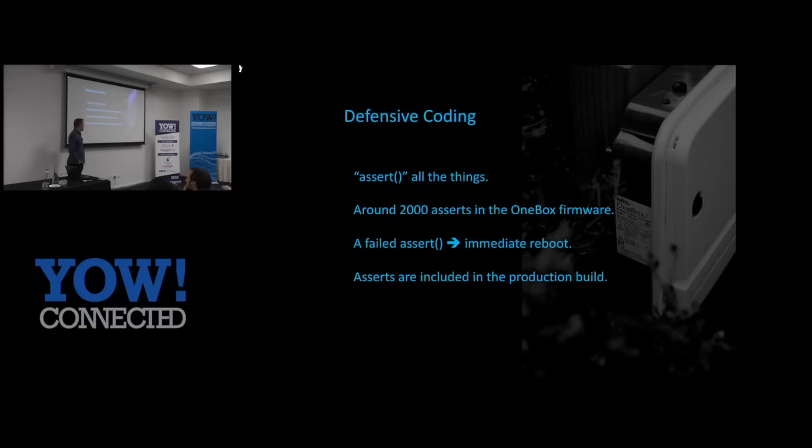And basically, assert means, hey, I don't know what this is. I didn't expect this value, and I don't really know how to deal with this. So in this particular device, it's always better to have a short outage and just reboot the whole thing and start over. Doesn't happen often, but it does mean that basically we never get a firmware bug reported to us, which is good. It's a valid strategy, but that doesn't mean there are any serious bugs anyway. You can't get too many outages in any case.